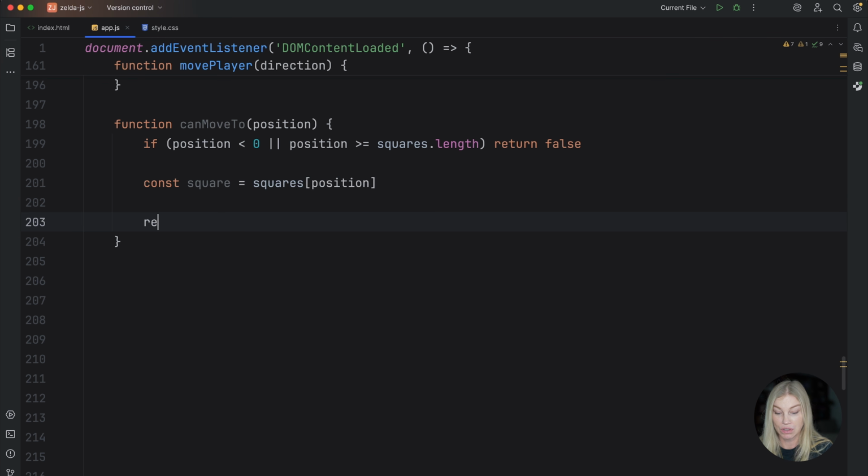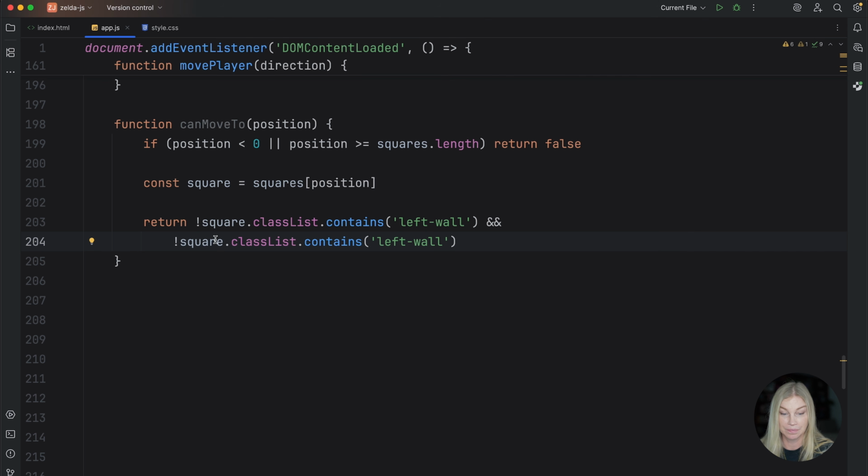So we're going to return if the square class list contains left wall. So we're going to return it if it actually doesn't contain this. And if it doesn't contain, I'm going to put this on a new line, a right wall. And so once again, it's going to be a lot here.